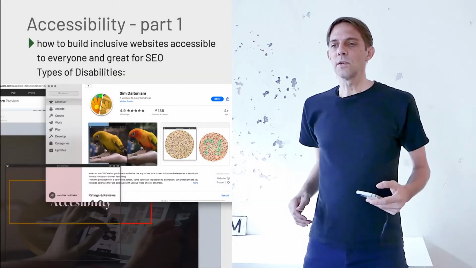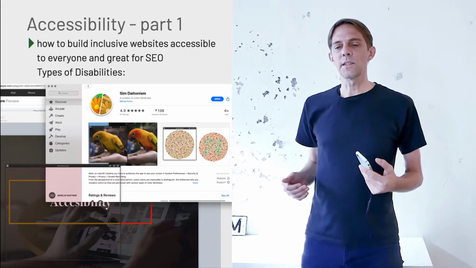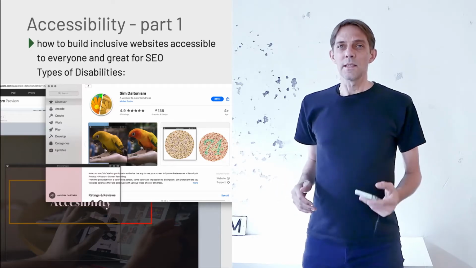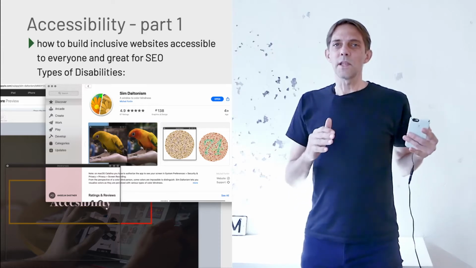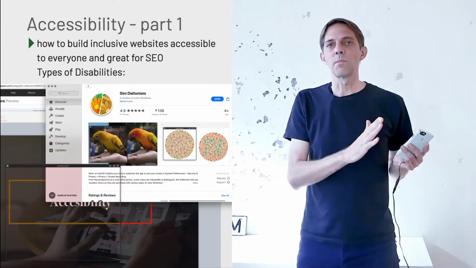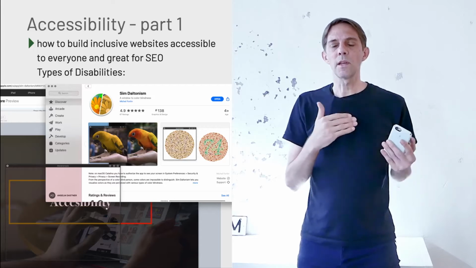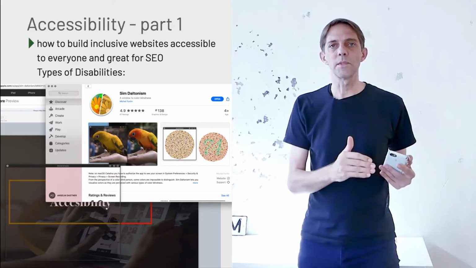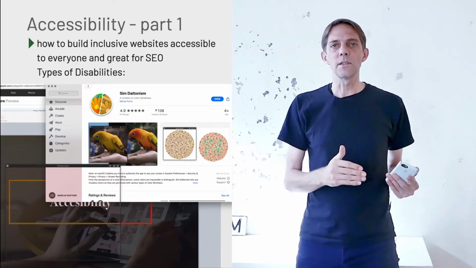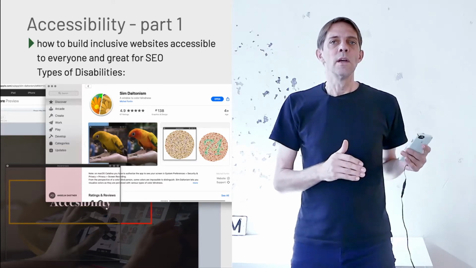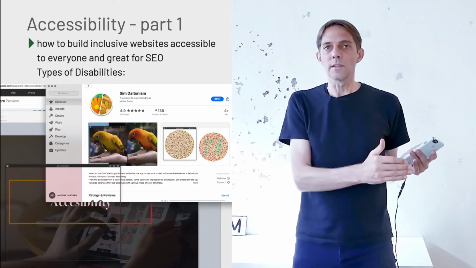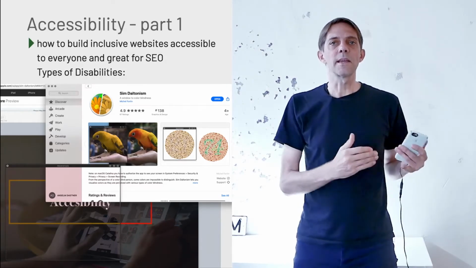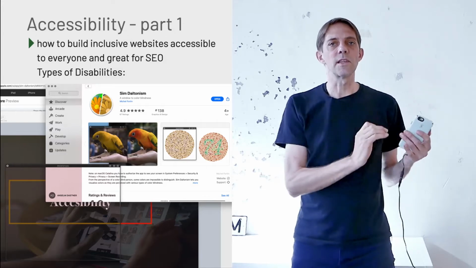And this week also I'm talking about accessibility. It's often something that's overlooked on a website because they think it's just a little fringe market, just a few people. But if you come to think about it, this is the exact point where you can improve a website tremendously, because usually when you make it easier for somebody with a disability, overall you improve it for everybody because you make it easier for everybody. It's not just that one person.